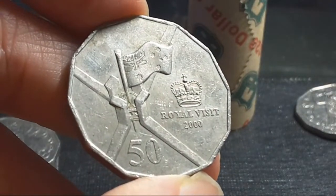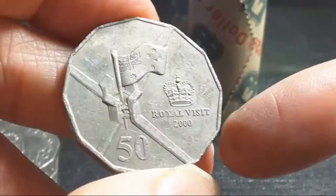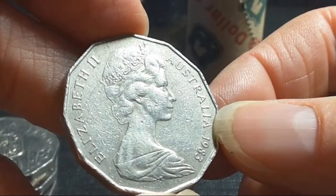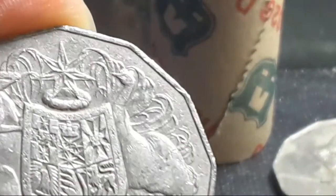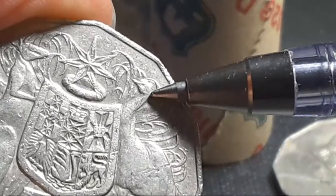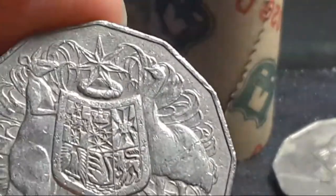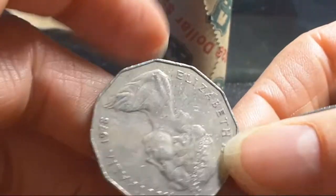Five million minted — so really not a common coin to actually find in circulation. I keep all of these coins. Now the double bar — I have made another video on this. A double bar can occur on any year but it's most common on 1966, 1979, and 1980. Behind the emu's head you have two bars going from the head to the ribbon — that's what a double bar is. I haven't found any in these rolls.